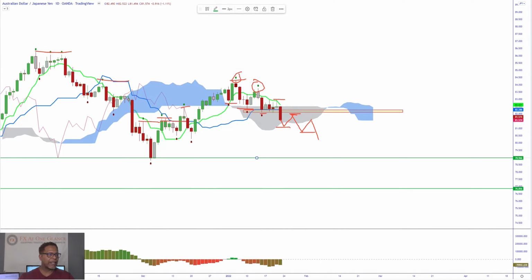So I kind of want to stay with that, even though Ichimoku's telling me it's still a little bullish. Ichimoku likes to hang on till the end because you know why it does that? Because it's just like a moving average. It's slower than the market. The market's already telling me what it's doing, so I want to pay attention to that. And that's why I say I have mixed signals. But overall, for the bigger term, Ichimoku can help me a little more. But when I see directly what's happening, then I have to take into account what's happening with the structure of the market. That's what I do.